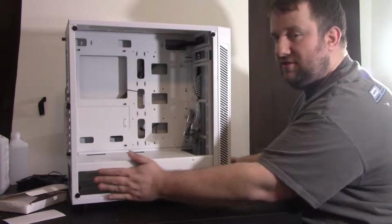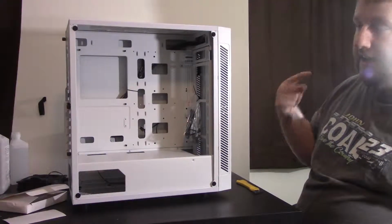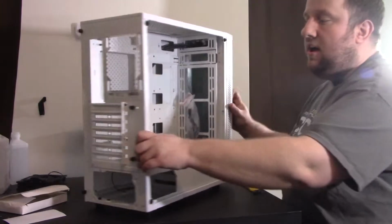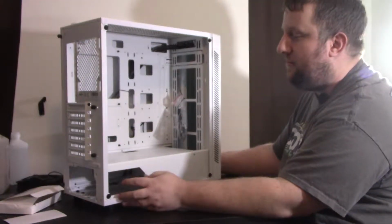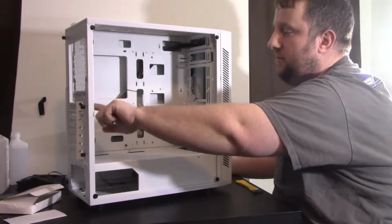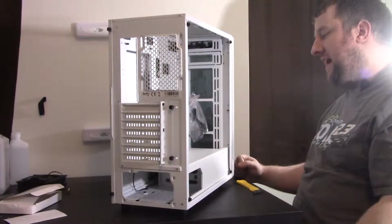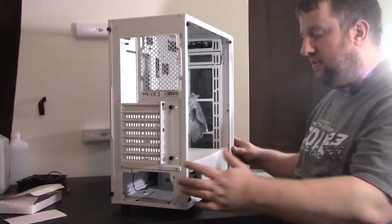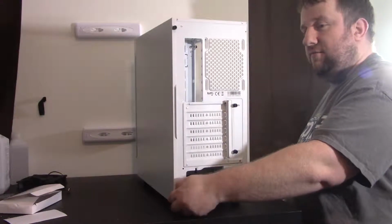Immediately, first things first, power supply cover. That was not present in the previous one, so that probably is one of the biggest differences. The PCI Express, again, I mean, come on guys. These breakouts, that's kind of annoying. Top one does unscrew, so that's what gets me. This top one unscrews, but the rest of them don't. I don't get it, but regardless, I didn't expect it, and at a $60 price point, I've seen some decent cases that don't do it, so either way.